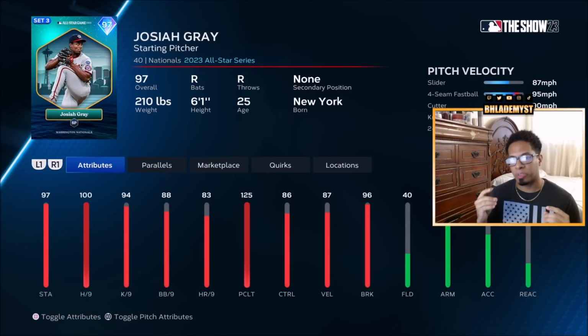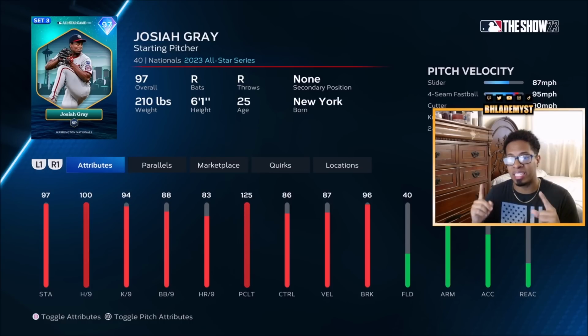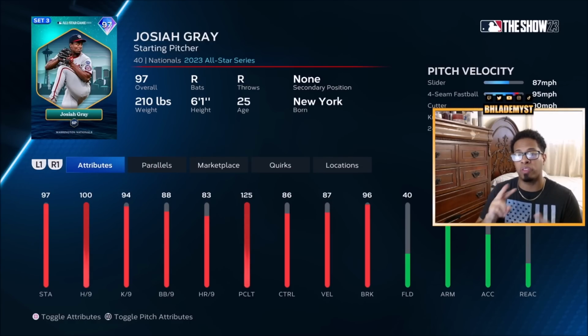Josiah Gray is going to be the last one inside of this pack. He has a 100 hit per 9, a 125 pitching clutch, so maxed out pitching clutch is good. 88 walk per 9 is decent as well, very similar to Devin Williams, but he has only 87 velocity, and if you look at his arsenal, he throws the 4-seam and the cutter and a 2-seam. So those are 3 fastballs, 2 out of the 3 that we would want.